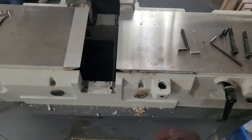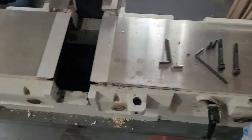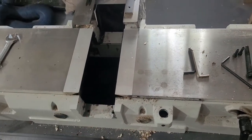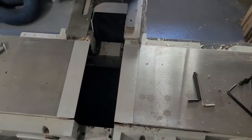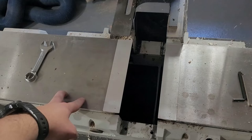What I did have to disassemble was just the cutter guard and the little fence that sat out here — the name escapes me at the moment. But then at that point I had full access to my cutter head itself. I had to give it a bit more space, so I lowered the infeed bed all the way down. The outfeed bed you also had to lower down, but there was no real good description in the manual on how to do that.